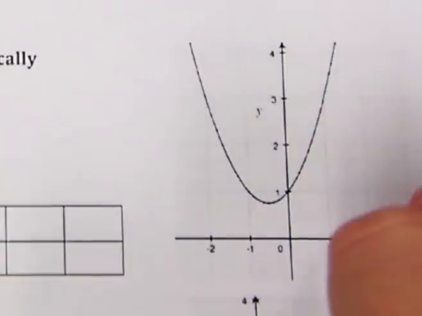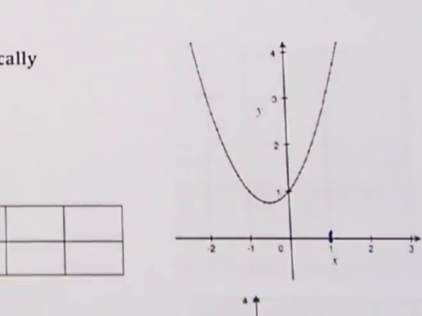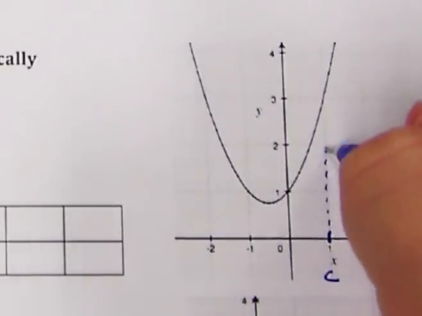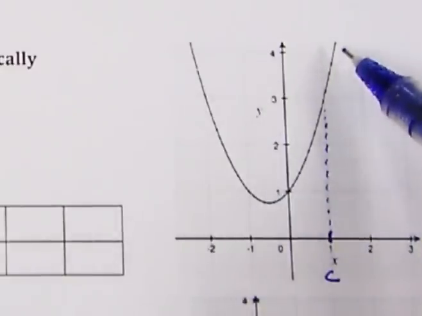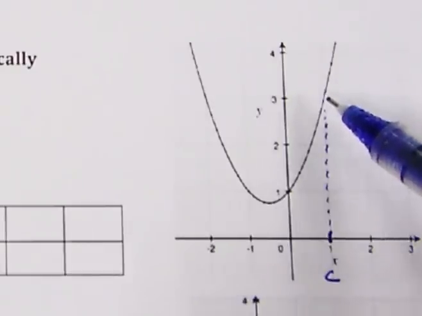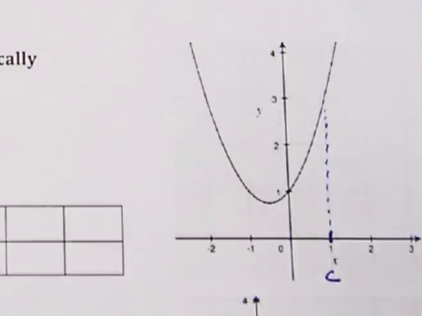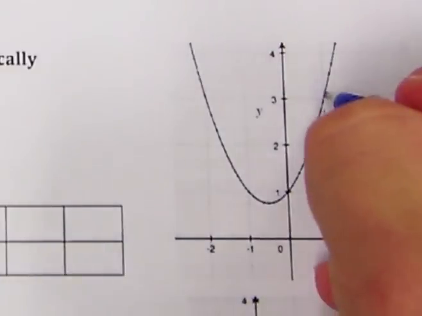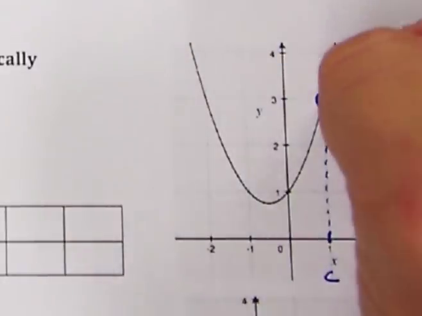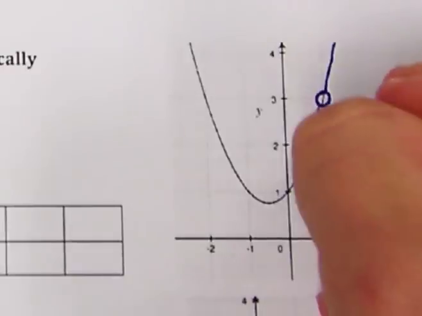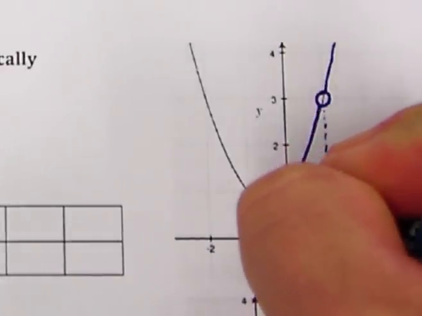So let's go ahead and find 1 on our graph. This is your c value right here at 1. And we'll trace this up. Now in a lot of graphing programs, when there's a hole in the graph, it doesn't actually show it, because when you're dealing with pixels, it's very hard to show where one single point doesn't exist. So we're going to add that in, that there is a gap or a hole right there. And here's the rest of our function.